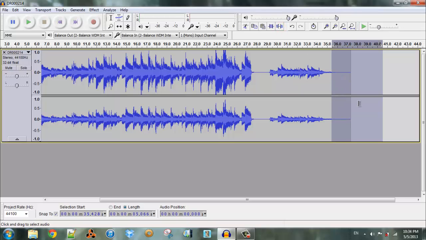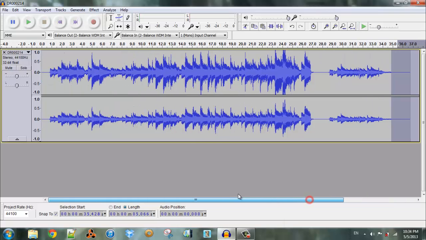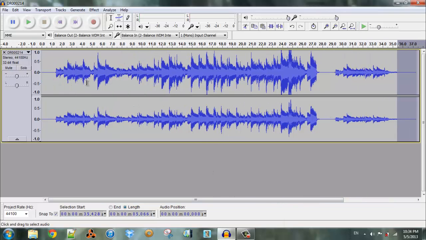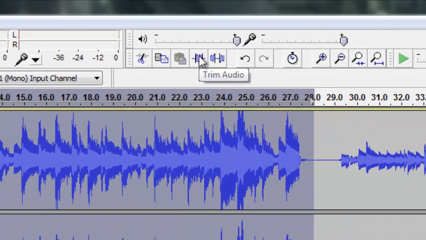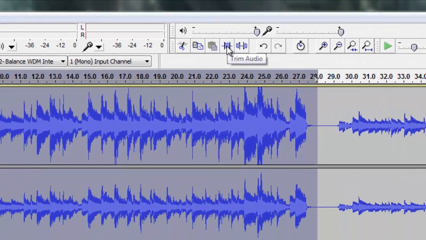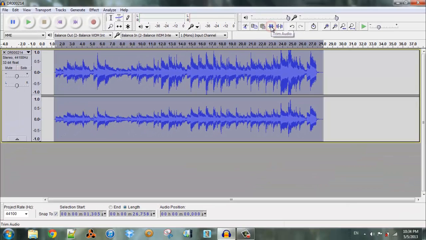Now notice my selection tool moved past the window that I had open. This is great because it allows you to get audio and select it that's not in screen right now. So we've done our silence, but perhaps we didn't want to do that. Perhaps we just wanted to take a section of audio that we wanted to use. So by highlighting all of this and hitting the trim, as you notice, it'll get rid of everything but what I've highlighted.